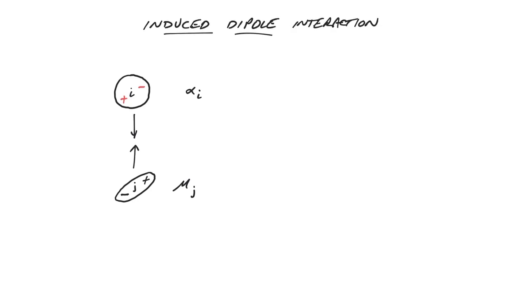Many molecules have no dipole. However, an interesting quantum mechanical effect of electrons is that when a molecule is exposed to an electric field, it alters the symmetry of the potential profile around the molecule, breaking the symmetry of the electron wave function and causing it to acquire a dipole. Thus, when a molecule I without a dipole is near a molecule J which has a dipole, the field around molecule J induces an oppositely oriented dipole moment in molecule I. This results in a net average short-range attractive force called an induced dipole interaction that is related to the polarizability of molecule I and the dipole moment of molecule J.